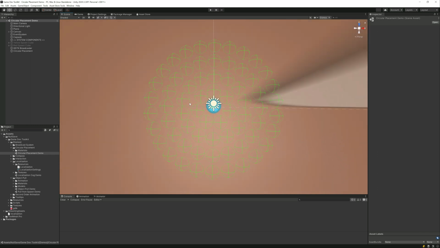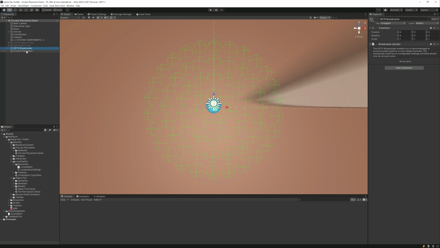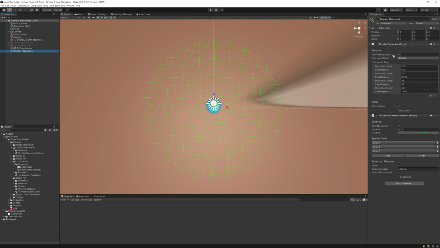So we can see we have four different rings here, each with different points in which it can check to see whether or not there is a free space. Now, the radius here determines how big the item is, or really displays on your area, because it only checks the center point, and it checks it according to the layer mask that is provided in placement mask.